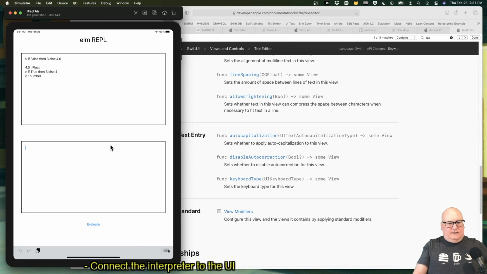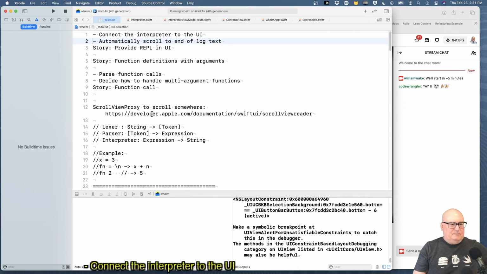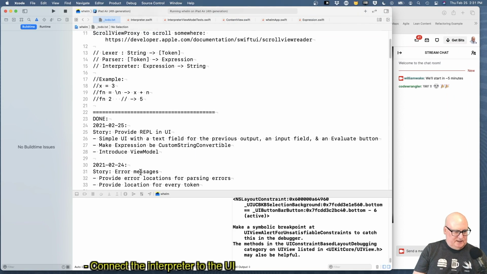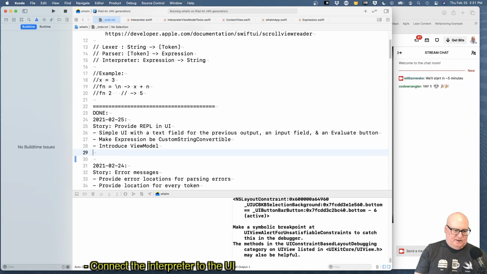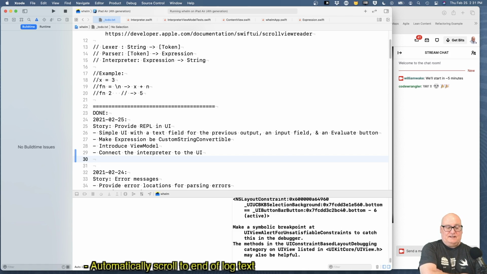All right. Let's mark our to-dos because this is a bit of a milestone. Connect the interpreter up. Yes, we've done that. And this is one of these kind of in the regrets phase. We could have done this right when we had simple integer constants, the first thing we got working. We could have gone ahead and done this then, and there would have been nothing wrong with that. I don't know why I didn't.